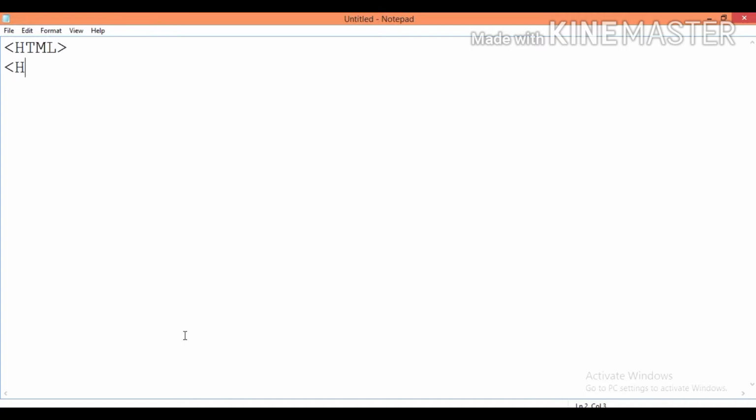So after HTML we will write the next tag, that is head. Okay, and after head we will write our next tag, that is title. So students, you know this sequence, that after which tag we have to write. So in the title tag we have to give a title which relates to the content of the page, and which will appear on the title bar of the web page in the browser.